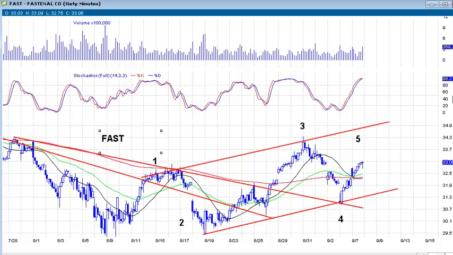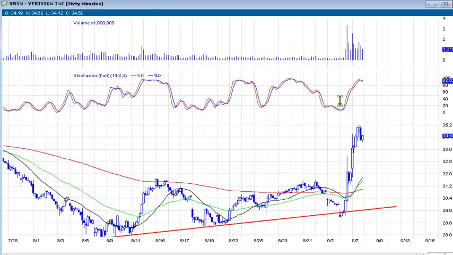VeriSign was another trade we took today, and that was a fast scalp. This one came out with rumors yesterday of bowing out of a conference, and usually that happens when their stock is about to be taken. There's some kind of M&A activity on the horizon. They don't need to go to these conferences or whatever, and it's always usually a rumor, and nothing usually comes of it. But in this case, we have the 2-day rally, and we just jumped in on it and got a few pennies off of it. So a little more than a few pennies.